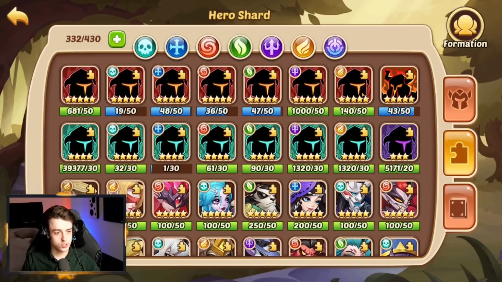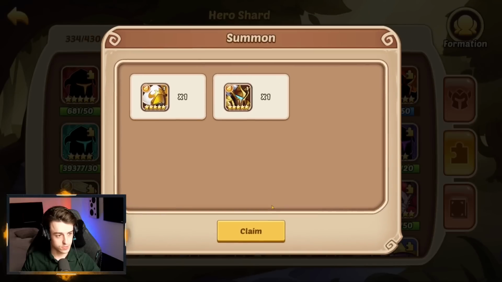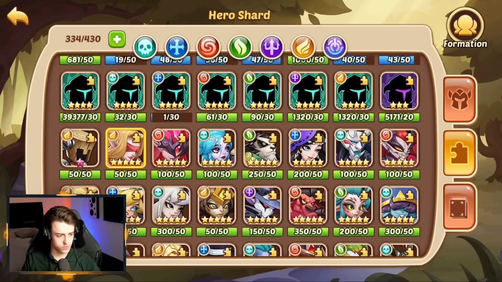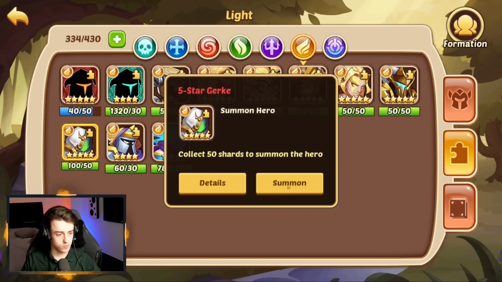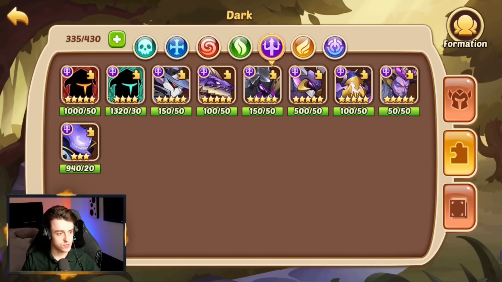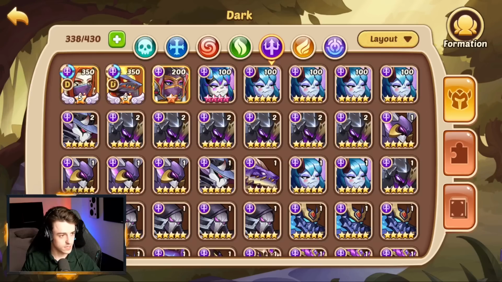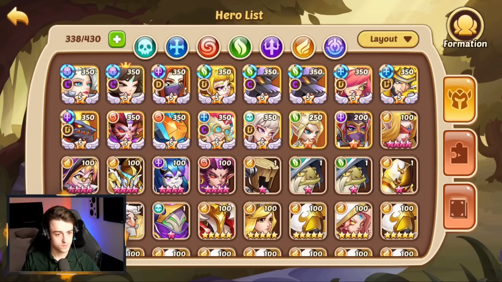Now, if we go into my hero shards, I can actually pull out some light heroes here. That's an Asmodel and a Michelle. We can also grab this. I'm sure I got some Divine Spirits somewhere. No, I don't. All right, we'll pull out a Gurk then. And then for Dark, let's pull out some Dark Spirits. I need 3 of these. And then we're going to pull out a ton of 5 stars, and hopefully that's going to get me done for this event. So here we go.